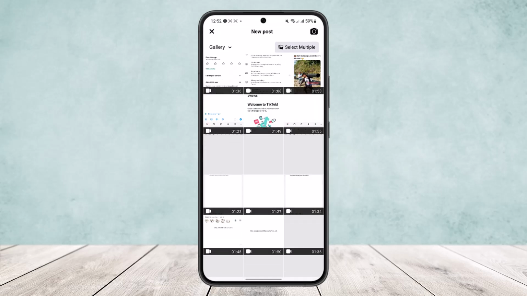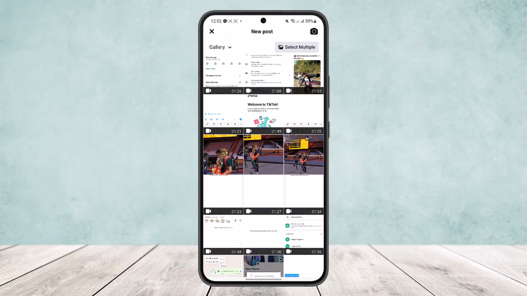Simply tap on it. Once you select it or open it up, you'll find the option "Select multiple" at the top right corner of the screen, just below the camera icon you can see, and if you tap on it, you'll be able to select multiple pictures by simply tapping there. Now, if you don't find the "Select multiple" option at the top right corner of the screen, what you can do is simply tap and hold on a single picture that you want to upload, and then you can select other pictures as well. So this way you can select the multiple pictures and simply tap on Next.